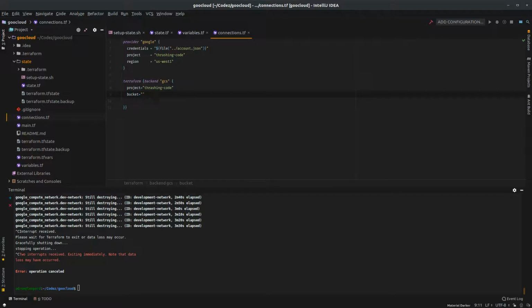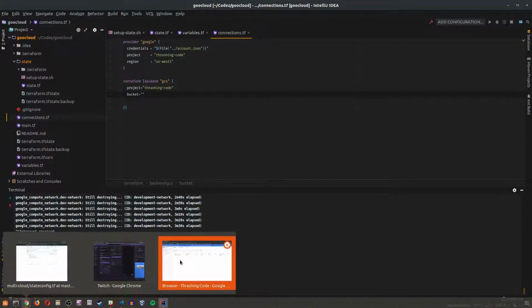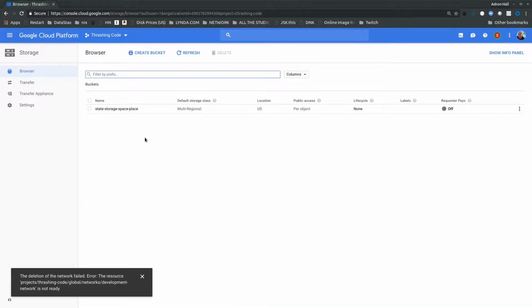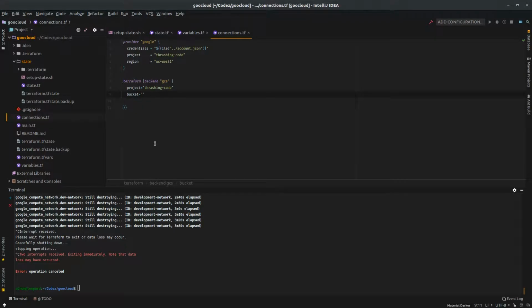It's crap. I forgot. All right, time to look at the UI. State storage space place. State storage space. Wait, space. Yeah, space place. I would name it something weird.